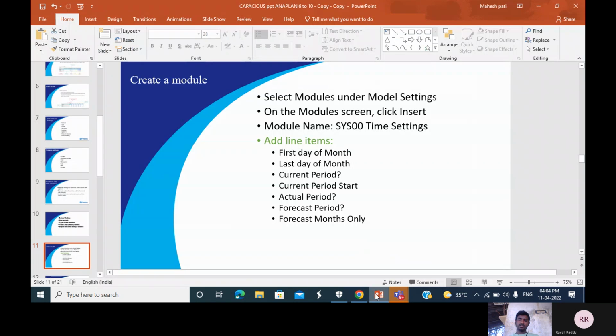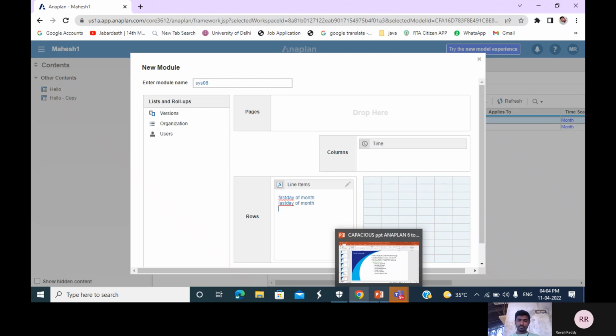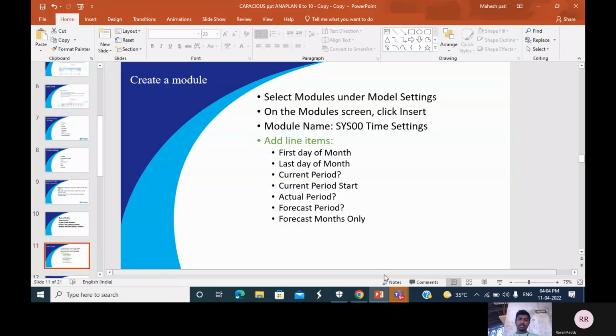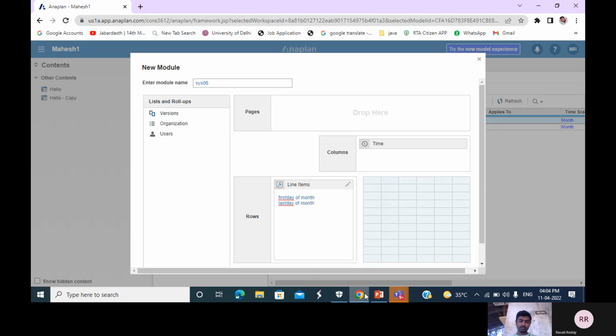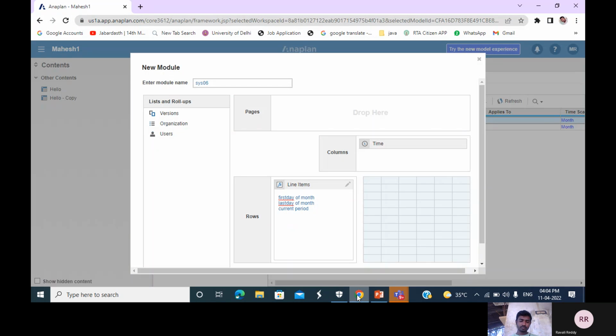Modules and line items: first day of month, last day of month, day of month, last day of month. Next, current period, current period start. These are the line items.